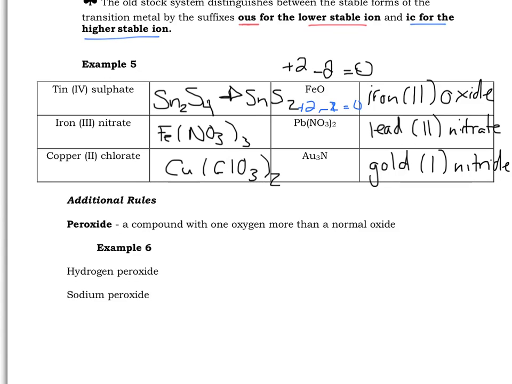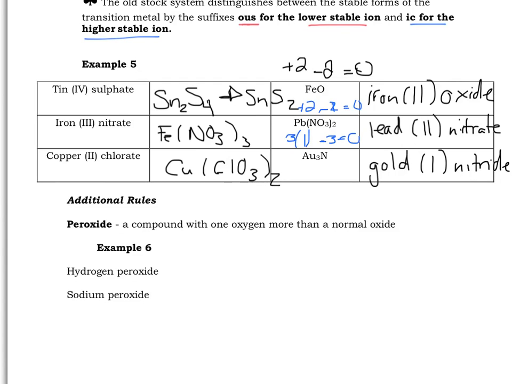In the case of the gold nitride, be careful with this because this is a common mistake. Nitrogen by itself is nitride, but we write nitrate a lot more often, so sometimes people make the mistake of confusing the 2, the polyatomic ion with the element. So in this case here, I know nitrogen has a -3 charge. I have 3 gold atoms with it. So my gold choices in terms of charges are 3 and 1. The only number that makes sense here is going to be 1. So 3 times 1 is 3, minus 3 equals 0. I've got gold 1 nitride.